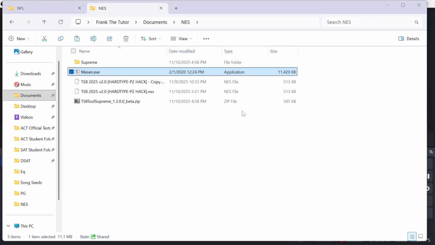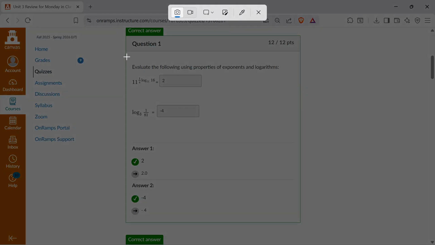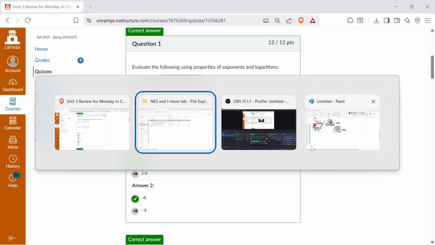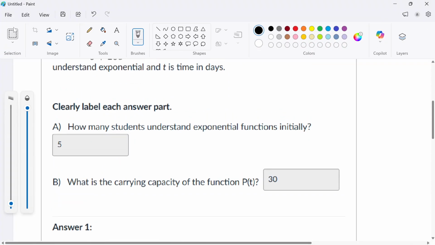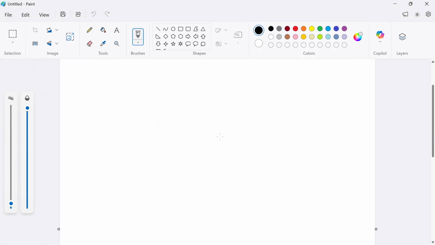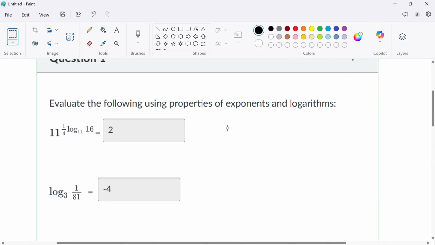This is Precalculus, Onramps, and this is a post-Unit 3 test, but review for the midterm. So I'm going to answer each one of these questions to help students better understand this. Sometimes they work these in groups, and so when it actually comes down to doing it on their own, they don't really remember how to do it. So I'm going to show how to do this.